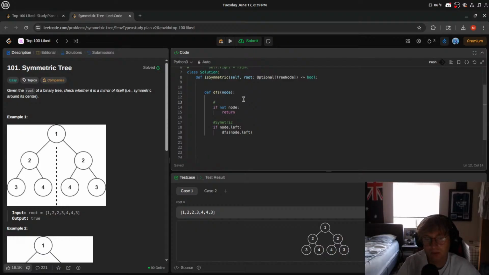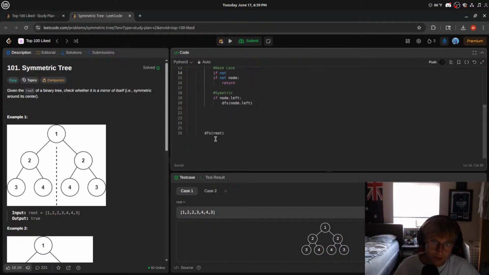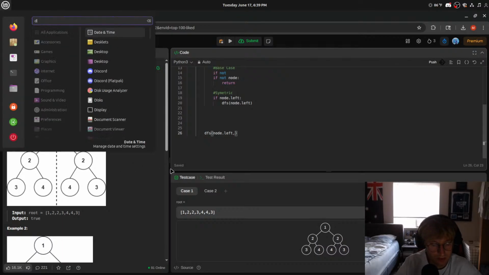So if we were to do, okay, well, I think we're going to need, well, I guess the top node is always going to be the same, right? So let's think about this.